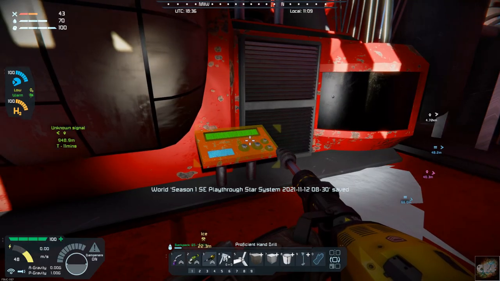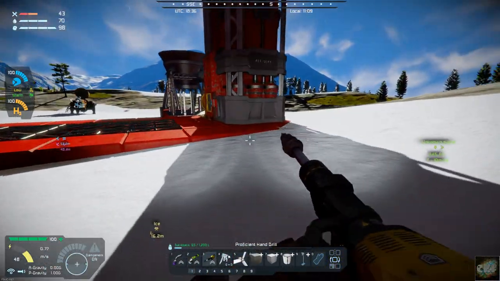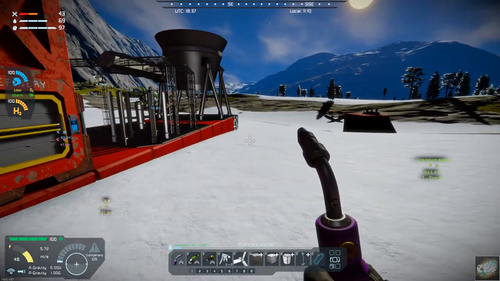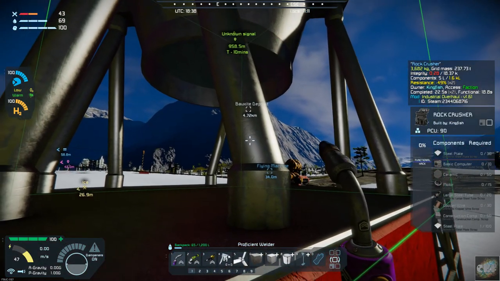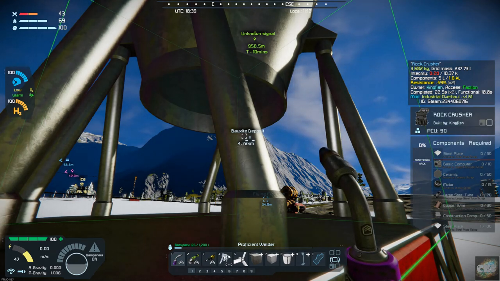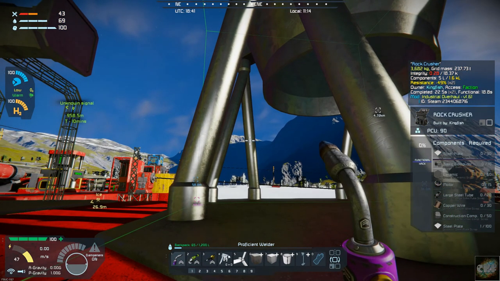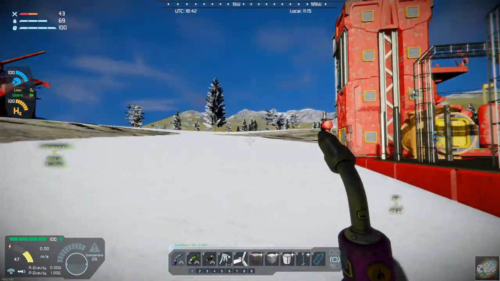Now if we go over to the rock crusher, we will be able to see how many ceramics we need. We got 19 and we need 50. So it's going to take a little bit of gravel, but we can produce that. I don't have to have oil sand to be able to produce the ceramics, because I need carbon for that.